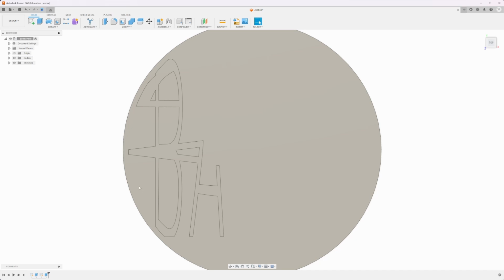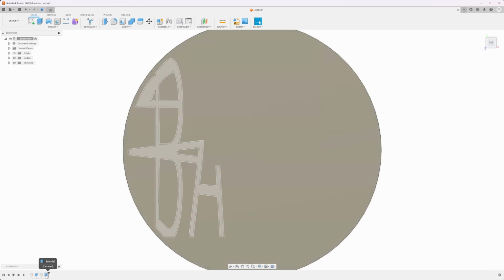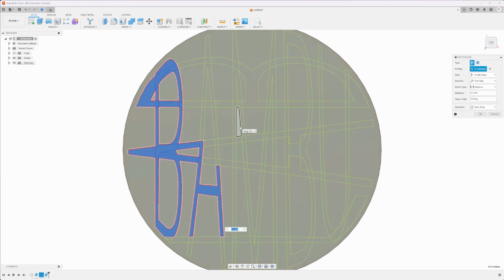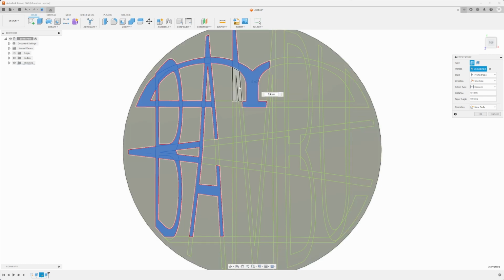Now we need to add more to this, obviously. All we need to do is go down to our feature, right click, and go to edit feature. We can see our text again, and we can just continue clicking along. The reason I do that is that sometimes you might accidentally click on something, and if you've spent all this time clicking to get to the very last piece and then click on something you're not meant to, and you're trying to unclick it, it just turns into a big mess, and you end up canceling and having to do the whole thing all over again.